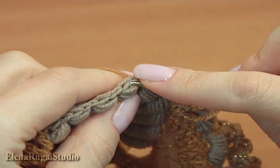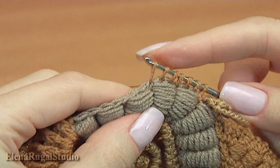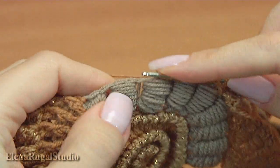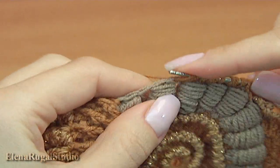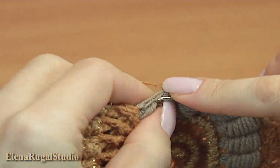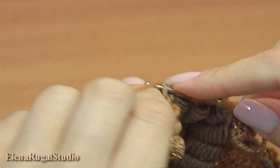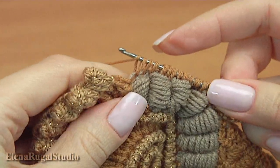Insert the hook into the next stitch, pull up a loop. Continue one more time. You can do more stitches or fewer than I did.